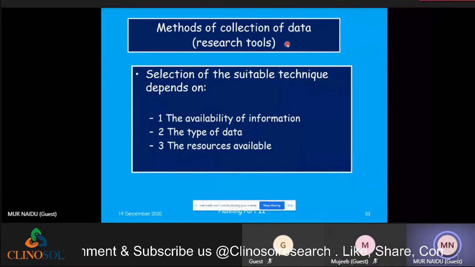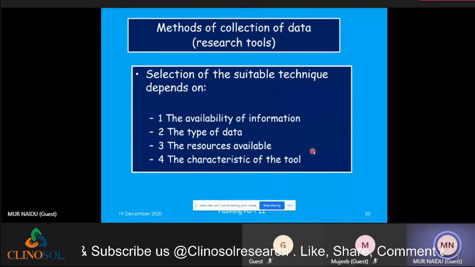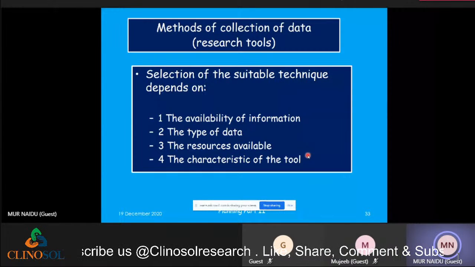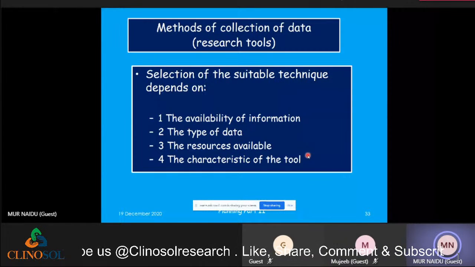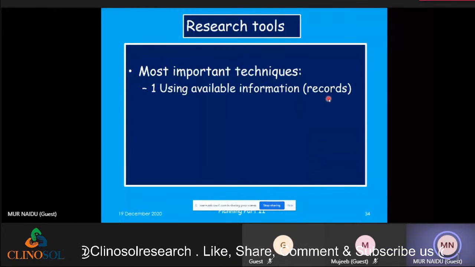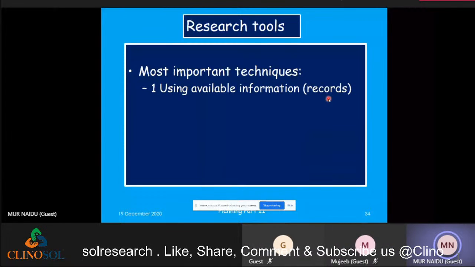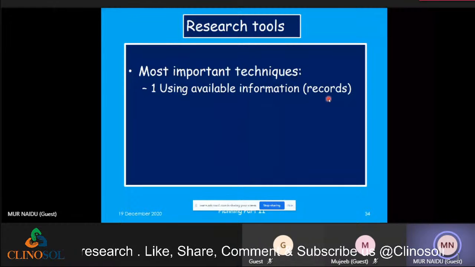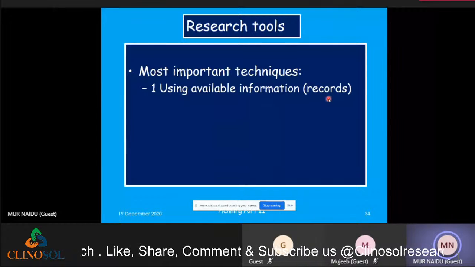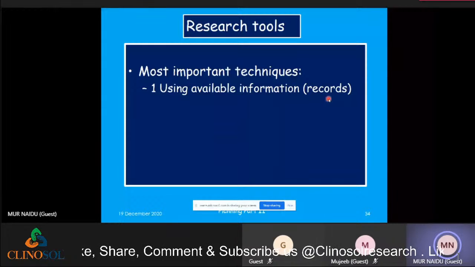Coming to the research tool, most important, use available information and records. Check all the records and techniques which people have used. For example, you have to do a study for anxiety, psychosis, or schizophrenia, where you want to use a scale, or you want to do a study on Alzheimer's disease. There are scoring systems for evaluation of memory. There may be 1, 2, or 3 types of scale which are very good and have given very good data. So see all records and select the correct tool for that.